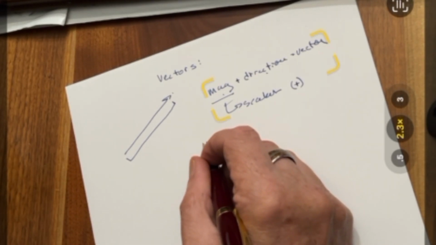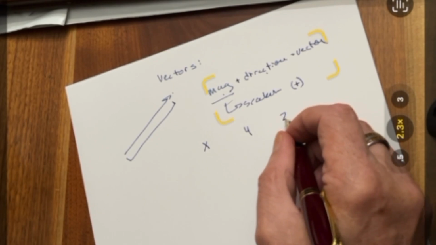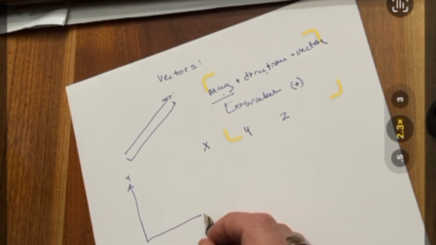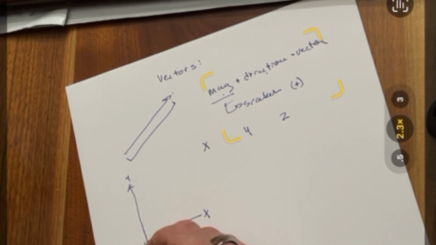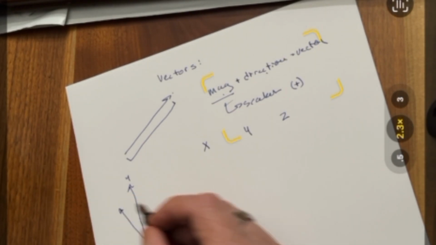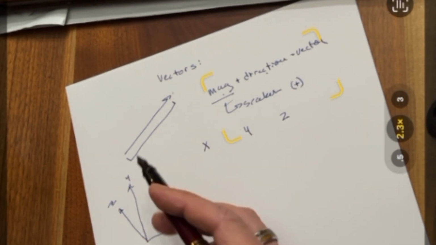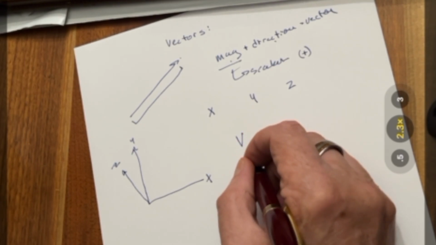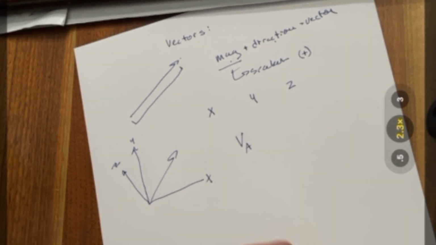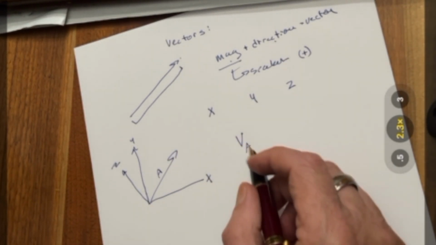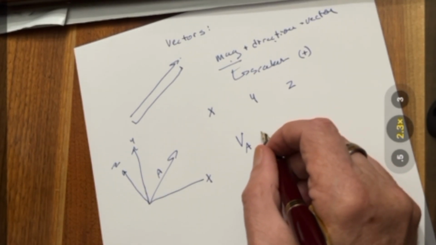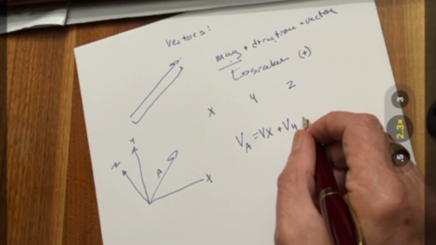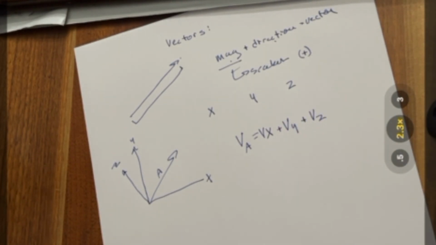So many of you are familiar with the x, the y, and the z axis of a graph. So if we go like this, we've got y, we've got x, and then coming up we have z. That's coming out of the paper like so. Now it's good to think that a vector, say vector A, has 3 components to it. It has an x component, it has a y component, and it has a z component.